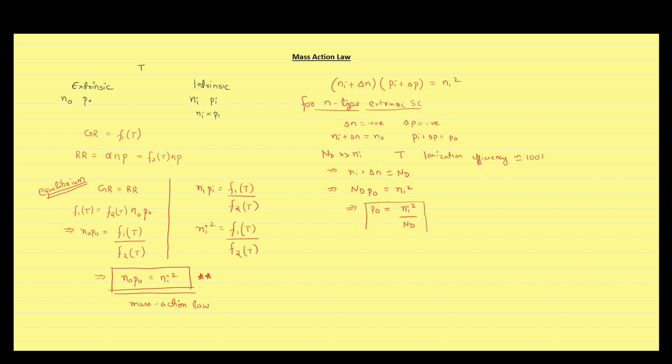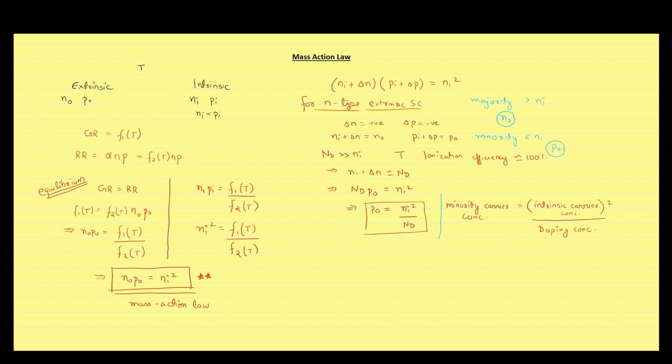We also know that for an n-type semiconductor, P0, which is the hole concentration, is actually the minority carrier, giving us the minority carrier concentration is equal to square of intrinsic carrier concentration divided by doping concentration. For an extrinsic semiconductor, majority carriers are the carriers which are present in abundance or whose value is greater than intrinsic carrier concentration. So, for n-type semiconductor, N0 is the majority carrier. Similarly, minority carrier is the carrier whose concentration is less than intrinsic carrier concentration. Therefore, for n-type semiconductor, the minority carrier is P0.